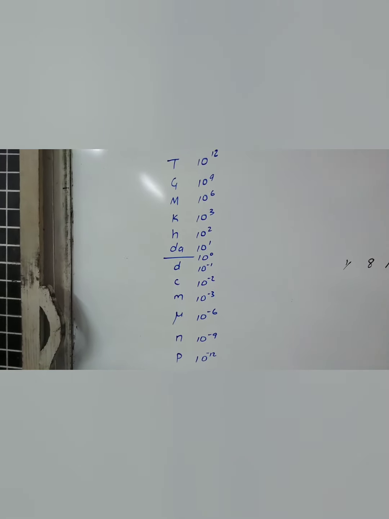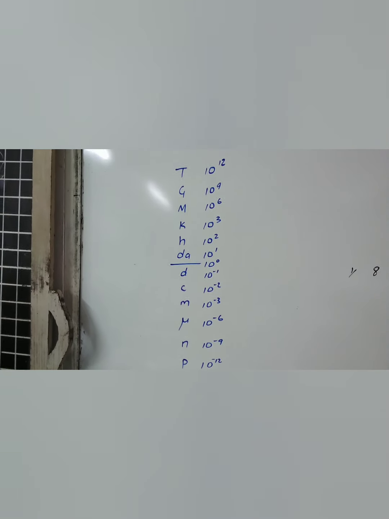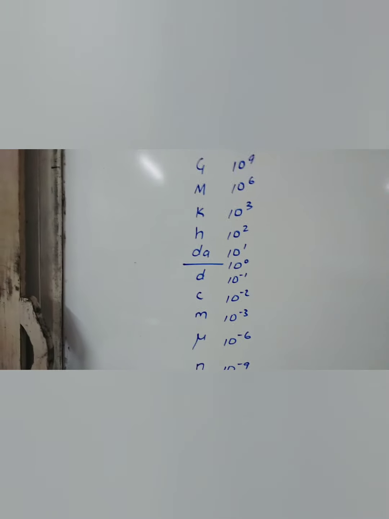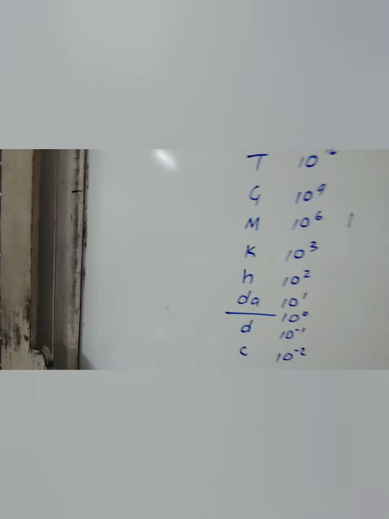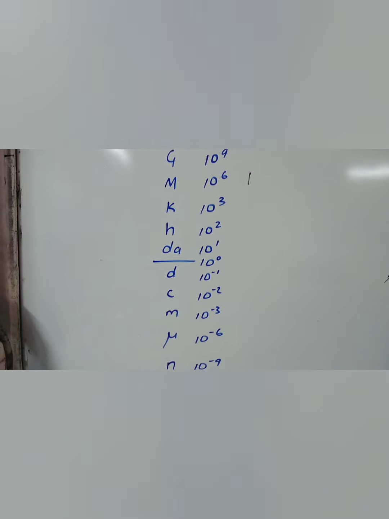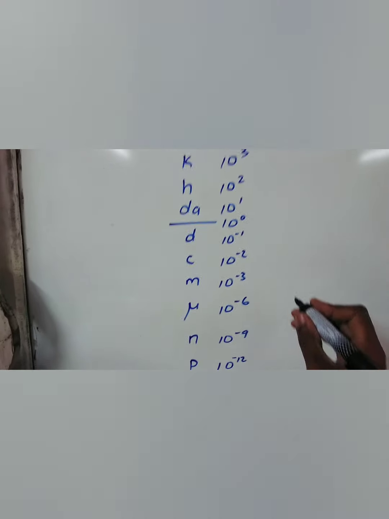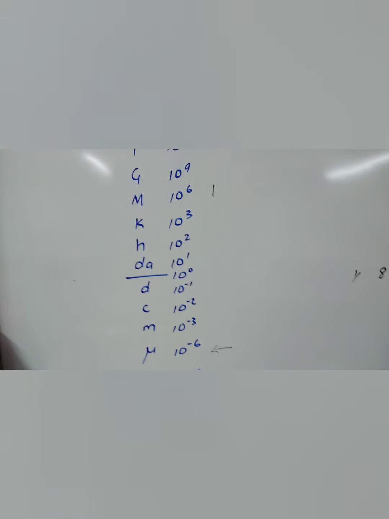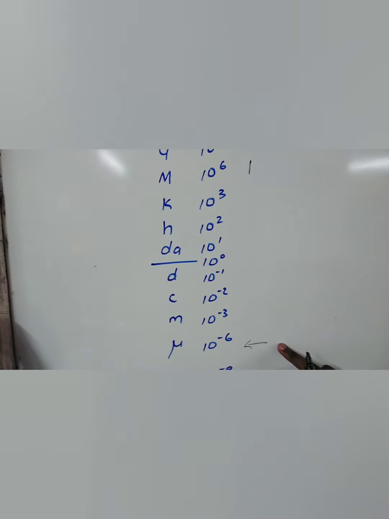Now, because you're moving from megagrams and moving right down to micrograms, you're going to put a 1 beside mega, like that. And then you're going to look for micro. Go down and look for micro and put an arrow beside micro. Just like that. So in essence, you need to move between mega and micro.